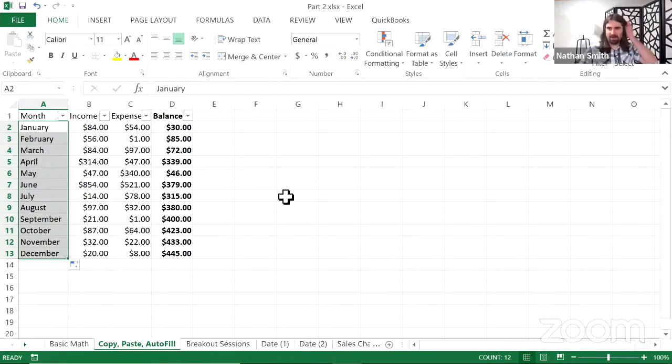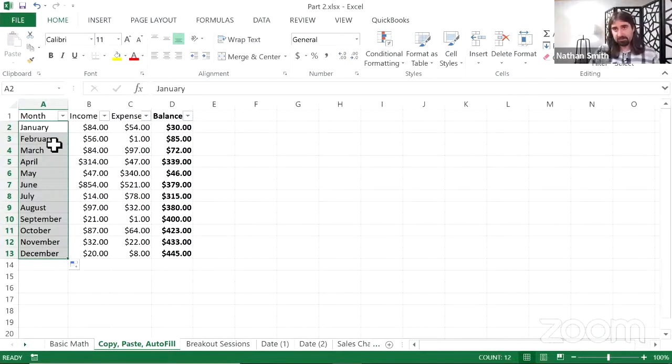This is called autofill. And what it does is it follows a pattern. If you want the fancy $5 computer word for it, what it's doing is extrapolating based on the information you provided for it. There will be no test. You don't have to remember that, but that's the word.